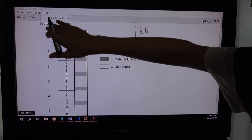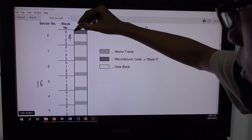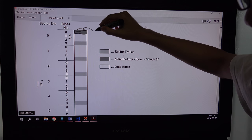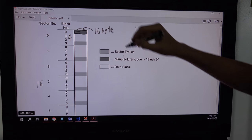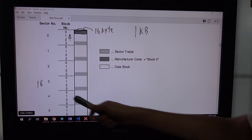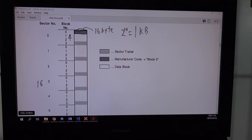I will just write it. There are 16 sectors and 4 blocks on each sector. And this is 1 block, and this 1 block has 16 bytes. So if you multiply these numbers, 2 to the 4, 2 to the 2, 2 to the 4, you can multiply it and get 2 to the 10, and this will be just 1 kilobyte.